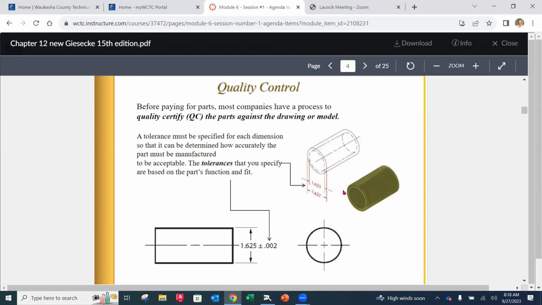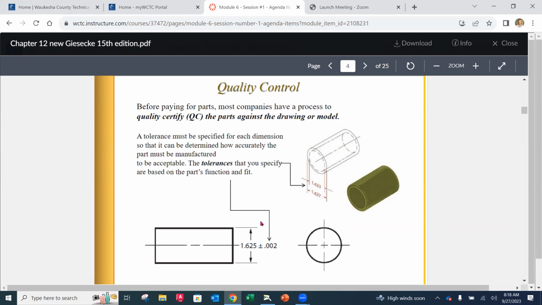Exactly. When I'm making this part, more than likely I'm going to be turning it on a lathe, right? You guys know what that looks like. That means I can still maybe put it back in the lathe if there's too much material, if it's on the high side, and take a little bit of material away and bring it down into tolerance. But unfortunately, if it's on the small side, that material's gone already, and I can't put it back. So sometimes we can salvage parts.